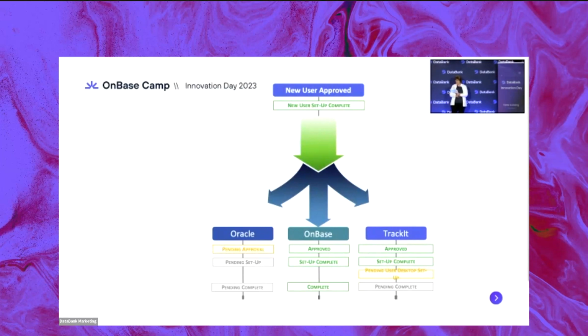So as all of the access points are approved, the setup then starts off. So their network is approved, and then they're approved to have access, say, to OnBase. Then the OnBase setup person is notified immediately. So potentially, that person can be working in OnBase before, for example, their Oracle rights are completely set up or configured. So it's going to really keep things moving, with everything running in its own lane instead of having that sequential ABC, 1, 2, 3 process.